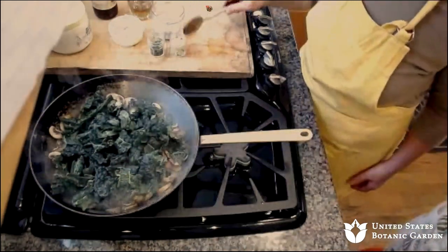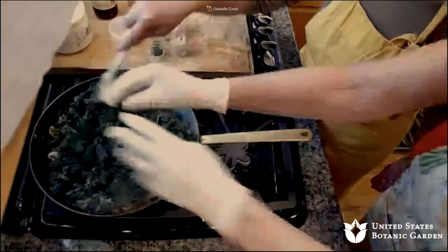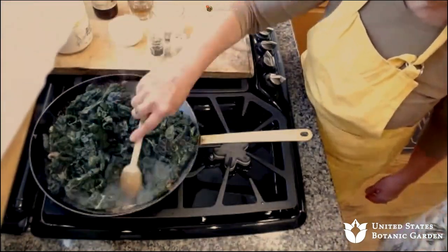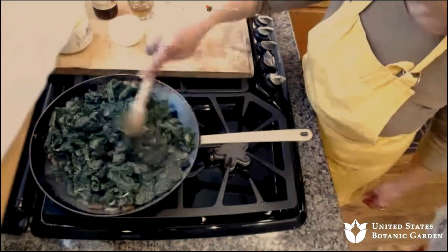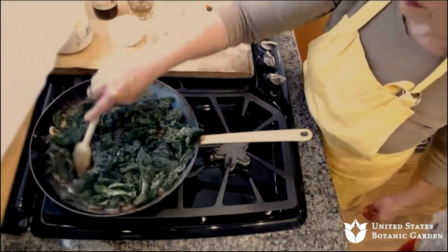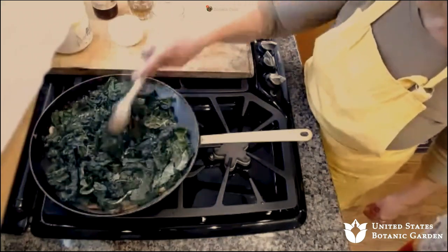And you know, when you've got all these greens, if you've never cooked greens, as soon as the heat hits them, they start to wilt very quickly and cook down. That's what you want. Yes, you want it to get really wilted and cooked down. You could put a lid on it at this point and let it cook for a little bit, but we're just going to keep going here. So just keep stirring it.